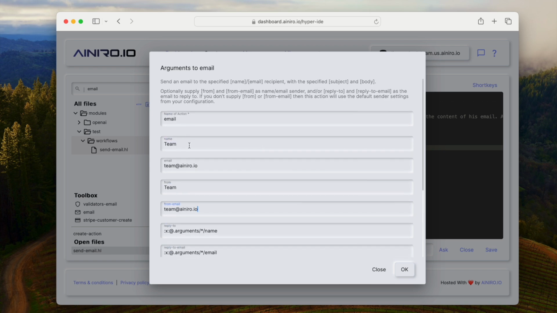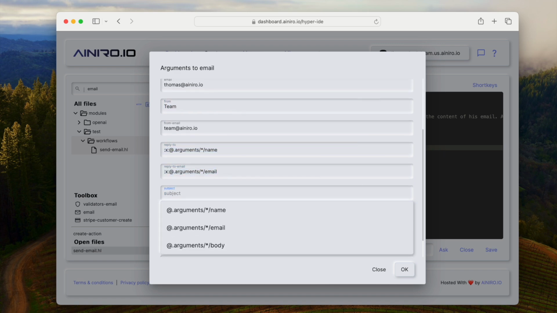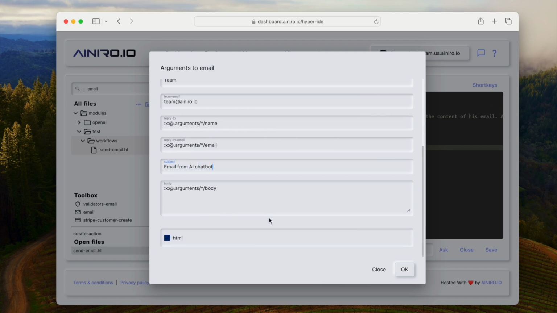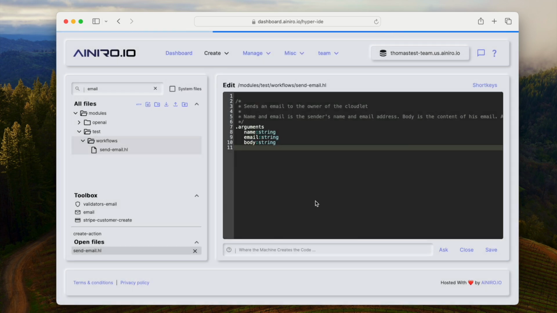So it goes to team, and it comes from, goes actually to, I guess, Thomas. And it originates from team. Then the reply to is the sender's name and email address. Email from AI chatbot. And there we are.